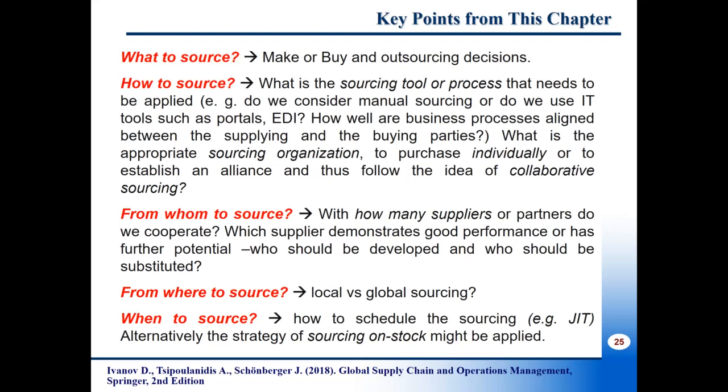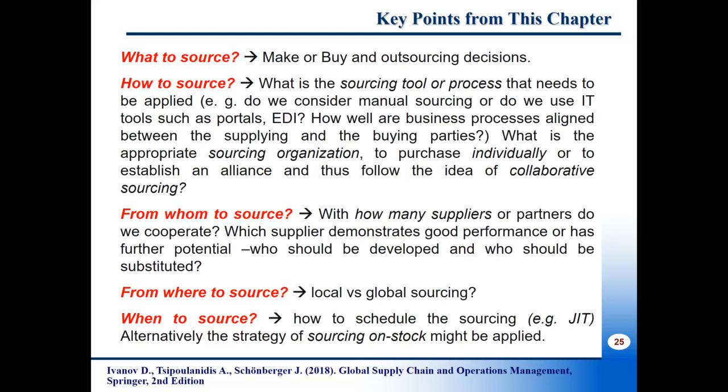Second, how to source? What is the sourcing tool or process that needs to be applied? For instance, do we consider manual sourcing or do we use IT tools such as portals, EDI, and so on? How well are business processes aligned between the supplying and the buying parties? What is the appropriate sourcing organization, for instance, whether to run the purchasing individually or to establish an alliance and thus follow the idea of collaborative sourcing?